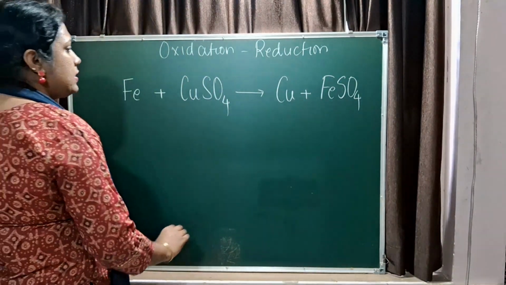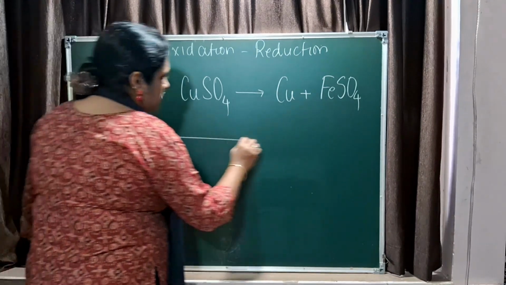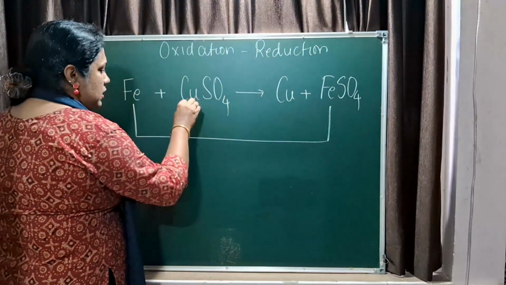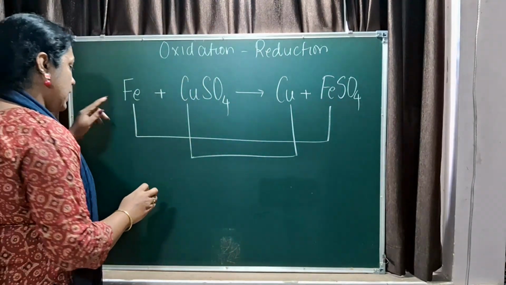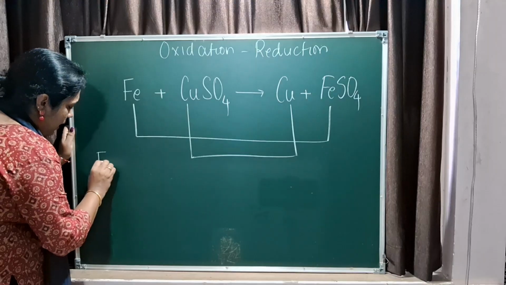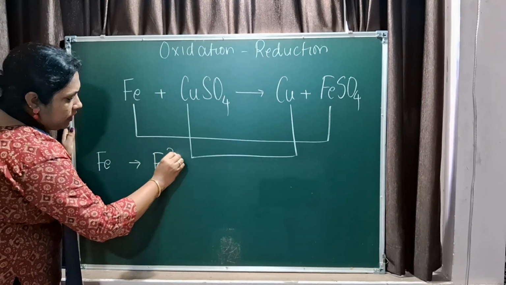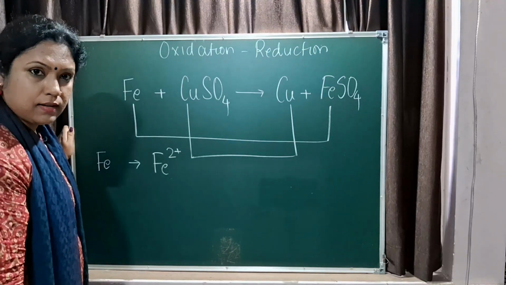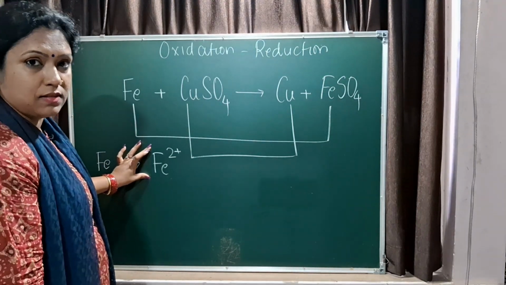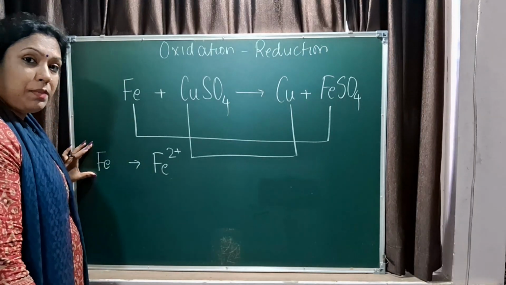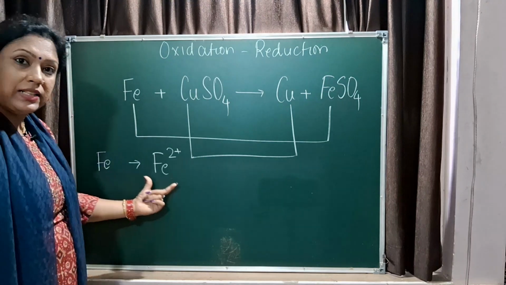Now in this case, what is happening? Now when you talk about iron, see what is happening with iron, and then we will see what is happening with copper. Okay. Now what is happening with iron? The metal iron is forming ferrous iron. Iron metal forms ferrous iron, right? A neutral metal is forming a cation. So how do you form a cation?